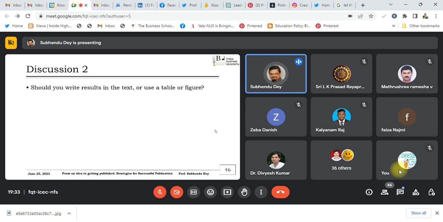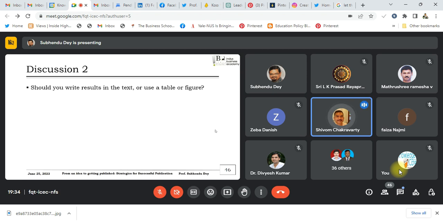All right. So you feel only tables or figures are appropriate to write the results and not text? I think that would be more appealing, sir. Like when we use the word cloud for qualitative research, I think that attracts the attention of the reader. But then you're also leaving the conclusion to the reader. From a table, the reader has to draw out conclusions. But if you write, you're stating the conclusion and probably making it easier for the reader.